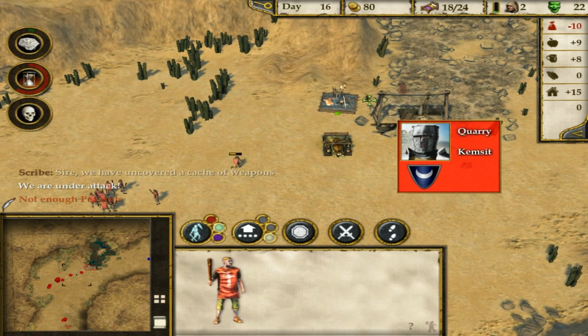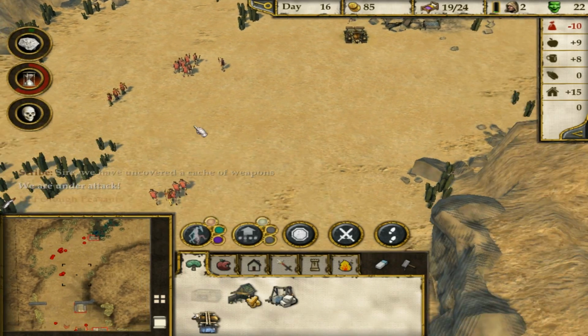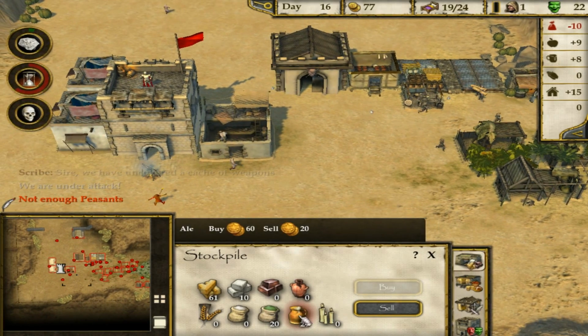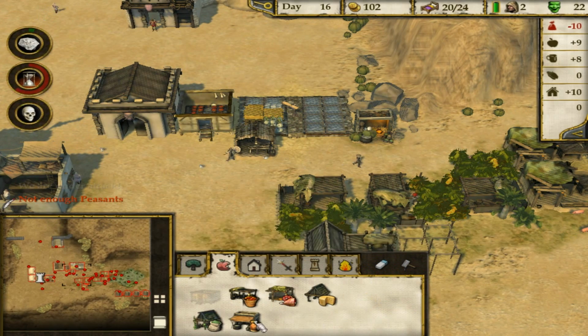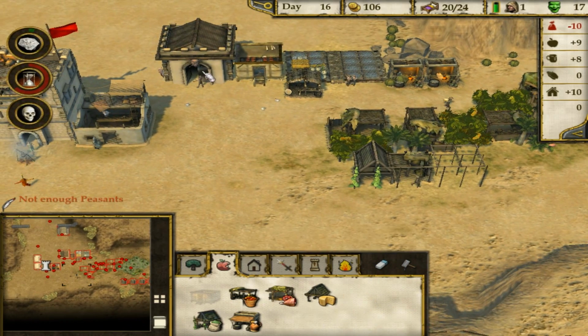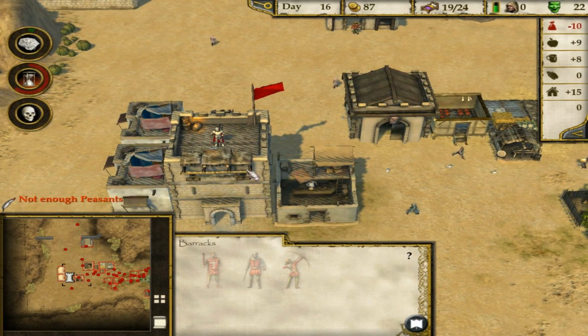Great. What does it give? Come on. Yes, my five bows. That's really what we needed, man. Okay, good. We're gonna make some more breweries, because holy shit. Recruits needed, sire. Damn it.